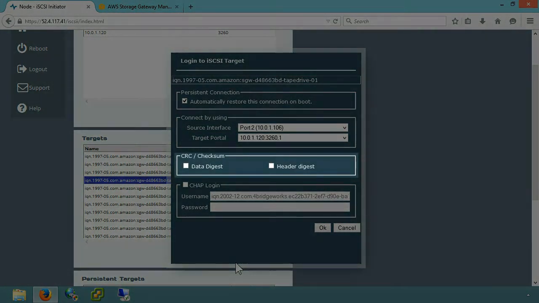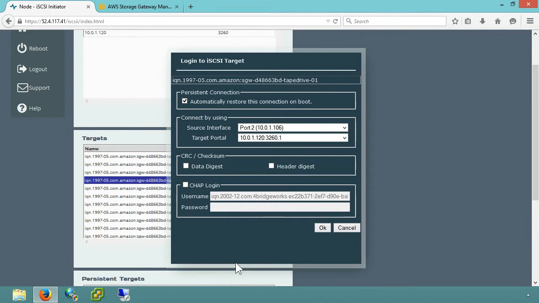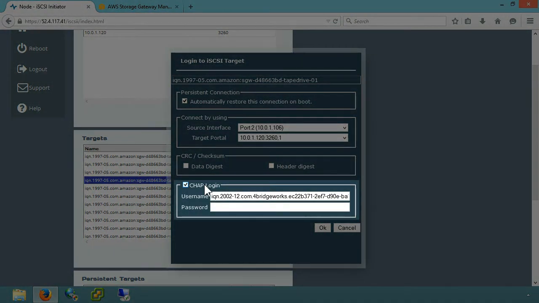Data Digest and Header Digest can be enabled in the CRC Checksum subsection. If you are using CHAP, select the CHAP Login checkbox. The username field is pre-filled with the node's IQN and should not need to be altered.